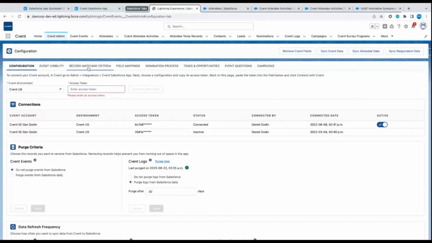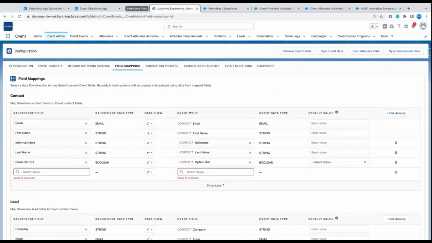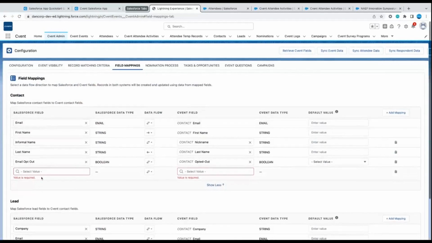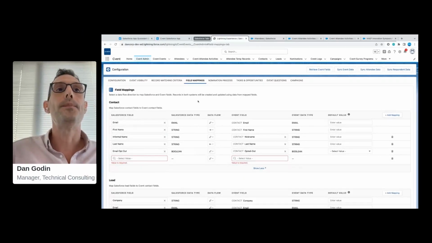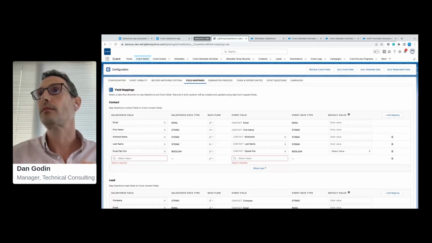So one challenge I see is if you have field mappings, if there's required Salesforce fields and you do not map those required fields, and then you try to sync somebody over or create a contact, it's going to fail. Salesforce will throw an error saying, hey, you're missing the required field. That's a really common issue. So once you've got this set up, this is a place to stop, pause, test, and then go on with a more complex configuration.